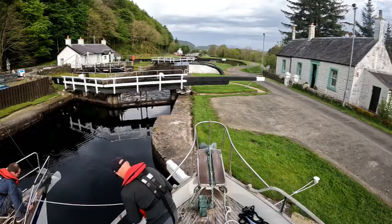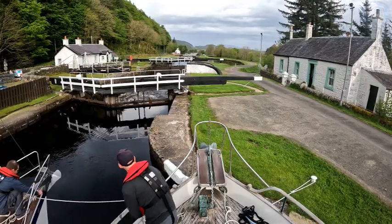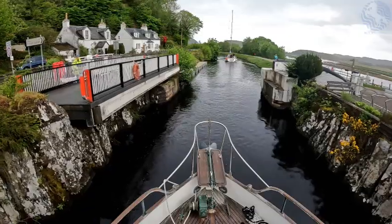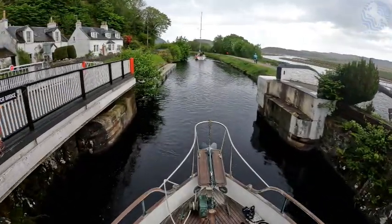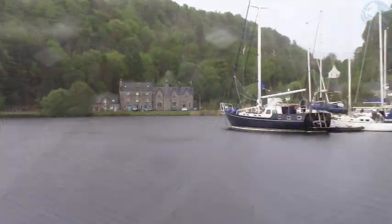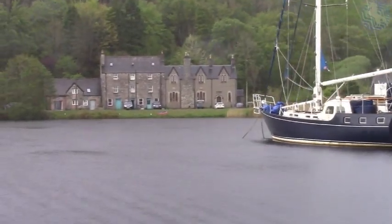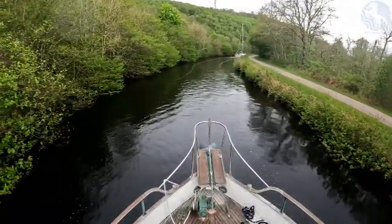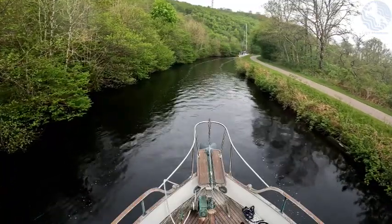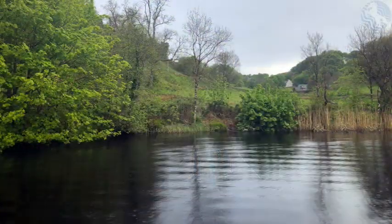Here is a short overview of what you will see. We start our journey at lock number 10 in Dunardry and sail on the Crinan Canal in direction to Crinan. Our tour passes first the swing bridge at Billanoch and then the corresponding marina. We drive further on the canal along bushy shores and dreamy homes. But just before Crinan, I will tell you about our crash into the side of the canal. We close the episode at the sea lock in Crinan.